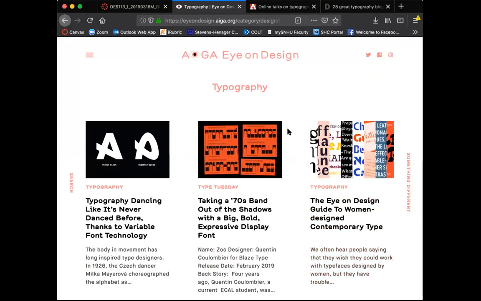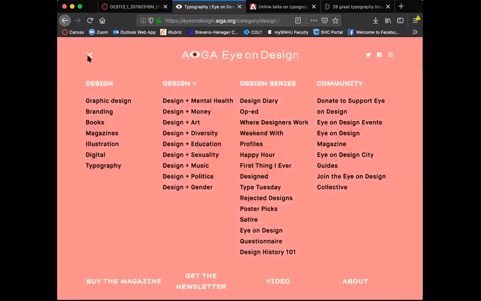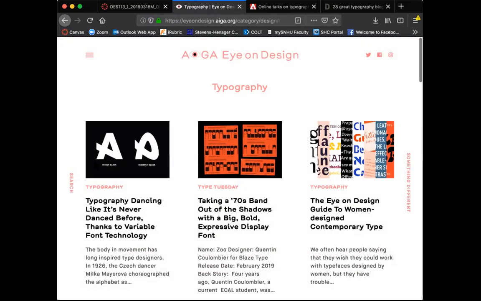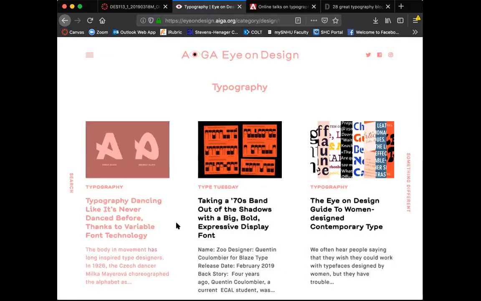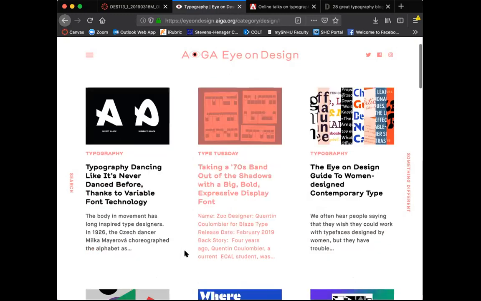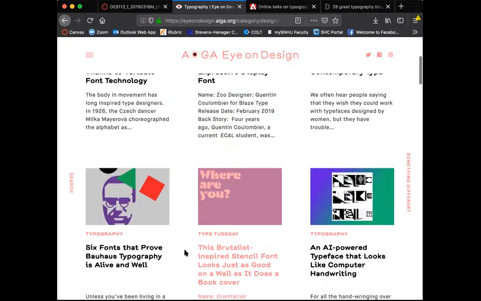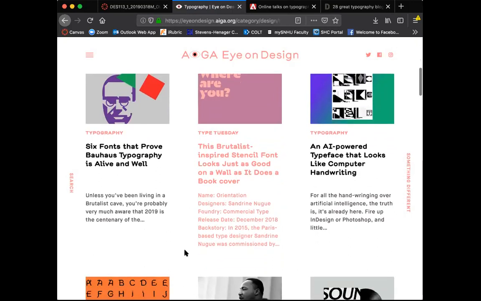On AIGA, Eye on Design, if you go to the top left-hand corner, obviously there are different sections. You have a design section here, a design plus section, design series, and community. And I just clicked on typography because obviously that's what we're dealing with in this class. There are some really interesting articles here in regards to typography.